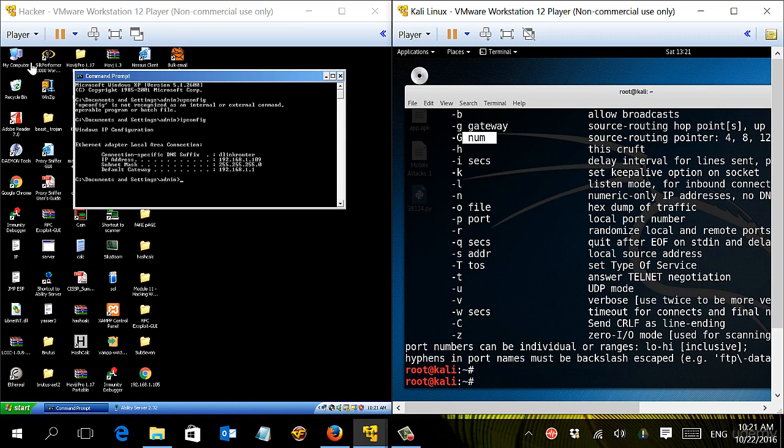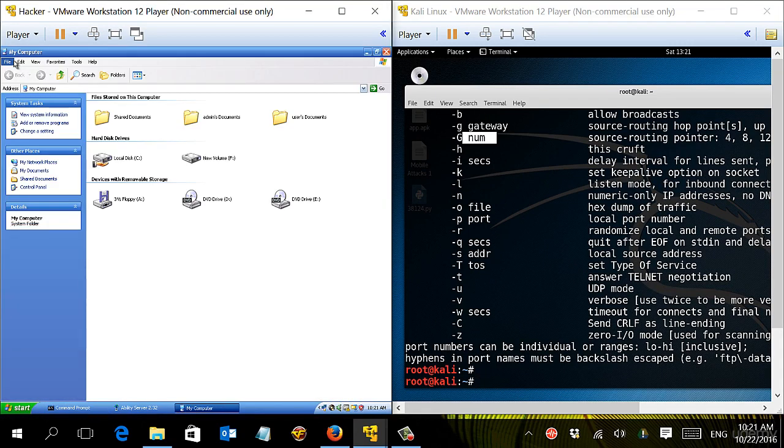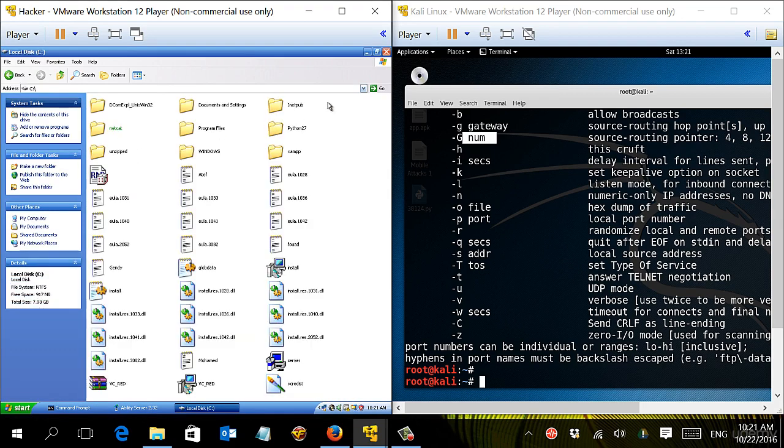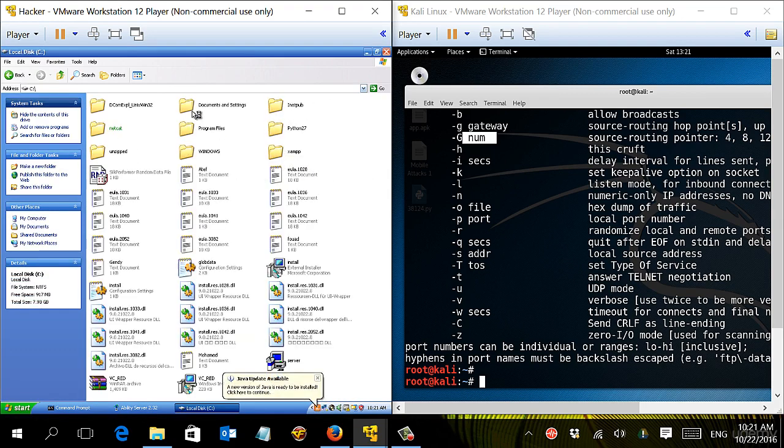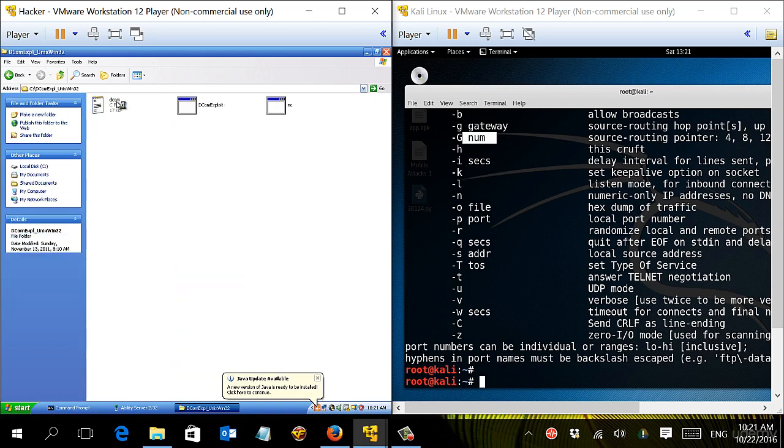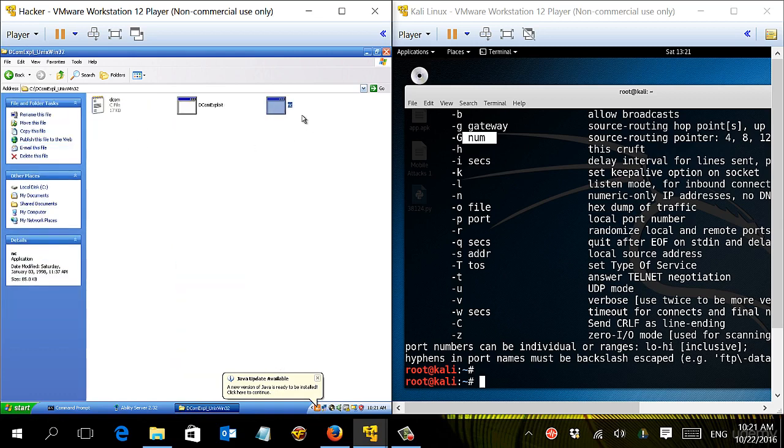First, I want to show you that I already have a Windows Netcat. This is an external tool. I mean, it's not built into Windows. In Linux, it's already built in, but for Windows, I downloaded it from the internet and put it inside a folder here, which is this Netcat. But to be able to use Netcat from any place, from any command line, I'm going to copy this Netcat and put it inside the Windows folder.